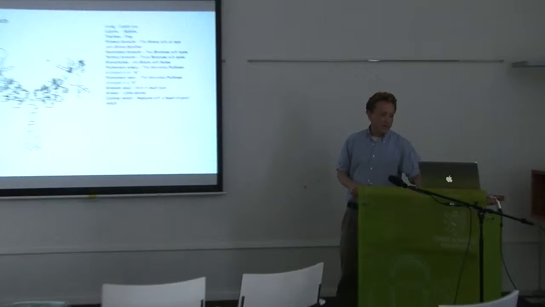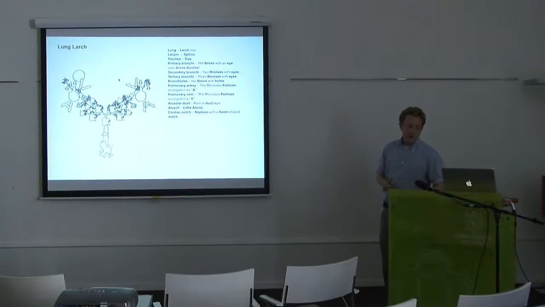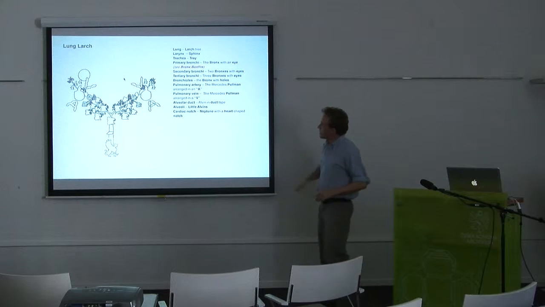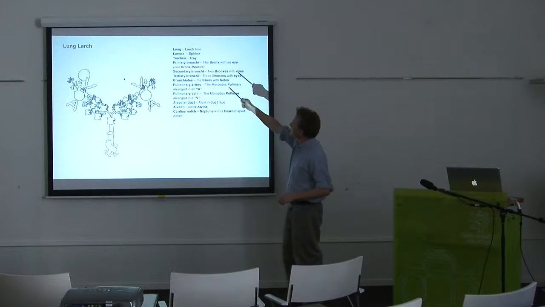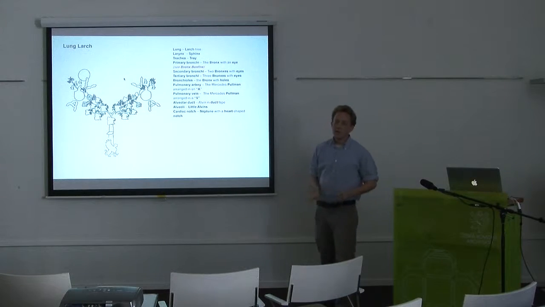So I decided to work with this principle of mnemonic association, and the way I approached that was to start with something pretty basic, and that was the lungs. So this image is called lung larch, and it takes sort of the structure of the lungs, but it's flipped. The lungs are flipped upside down because that seemed to make sense to me. I don't know why. And as I went through the parts of the lung, I made these associations. Whatever first association I made, then became the image.